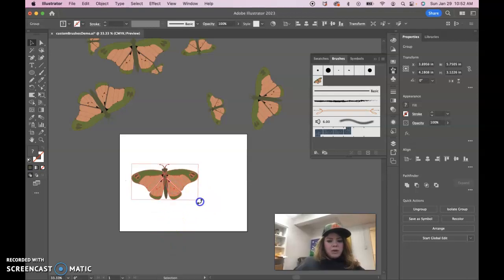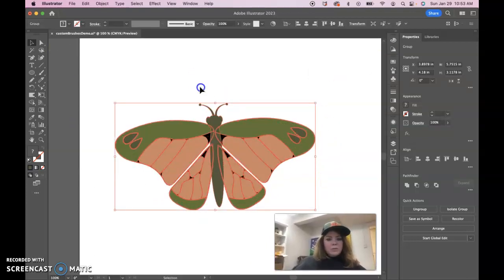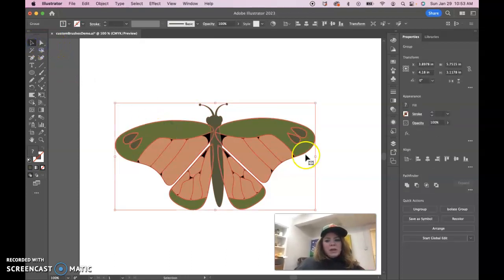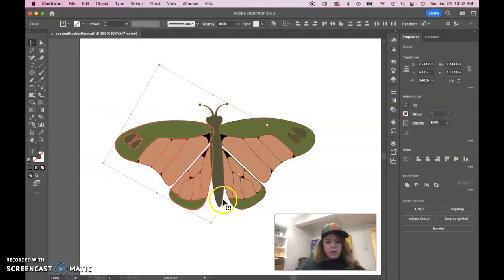I'm just going to rotate it around. If yours is not quite straight, go ahead and rotate it. We can close up the brushes panel. Let's zoom in on this a little bit. Okay, so this might be a little tricky, this part, but we're going to use the black arrow tool. We're going to ungroup everything in the properties panel, and then we're just going to click and drag over one wing, and we're going to try and get all of the shapes selected without getting the middle of the body selected. And then we're going to cut. Oops, the body is selected, I think. I don't want that selected. So you can push shift and click on something to get it out of your selection.